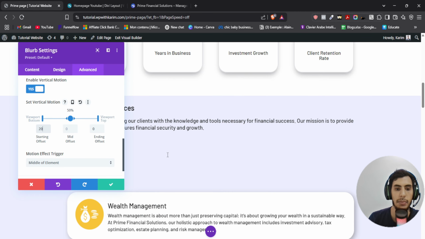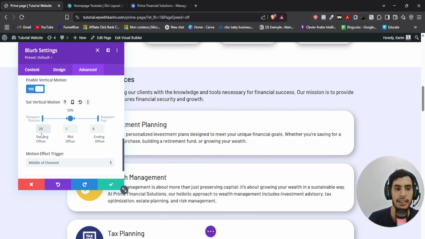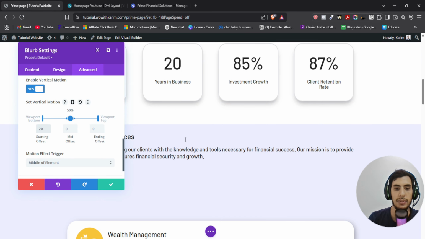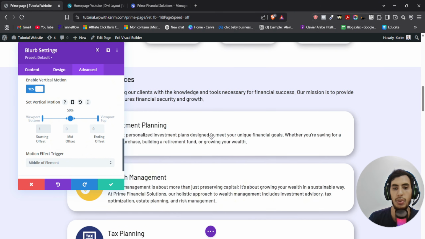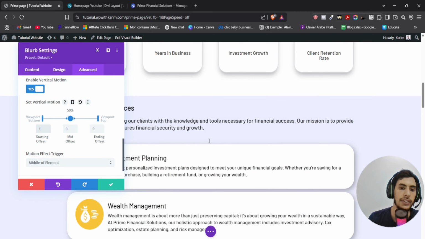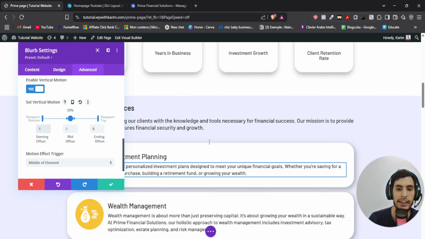You see it's just 20, so it has a distance of 20, but let's keep it at just 1, so we see a small vertical motion, not a long one. Like that is good.